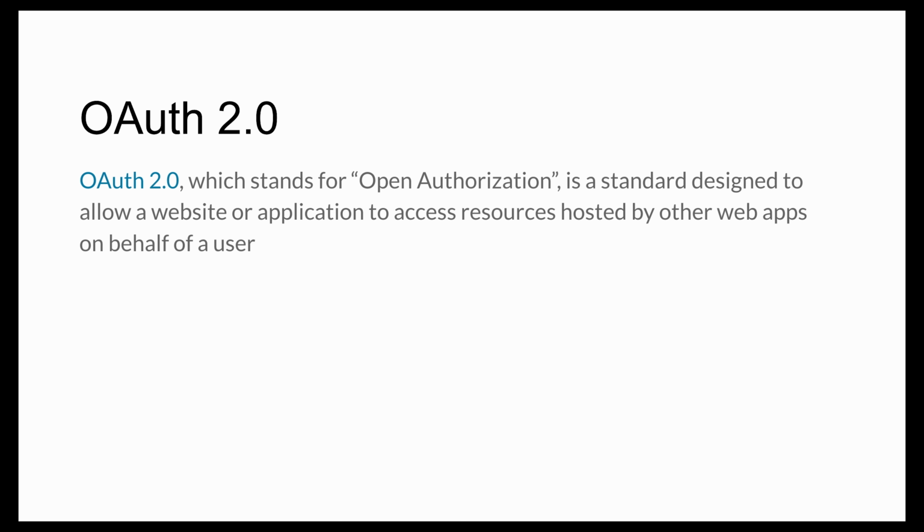If I give you an analogy, I have my mobile phone, and if you want to use my mobile phone, you have to take permission from me to use that phone. That's a simple thing, and that's the analogy we are going to use. I have my phone, which means I have my resources, my APIs. If you want to access them, you need to take permission from me to use those APIs or to use my mobile phone. That's the standard that is OAuth 2.0.